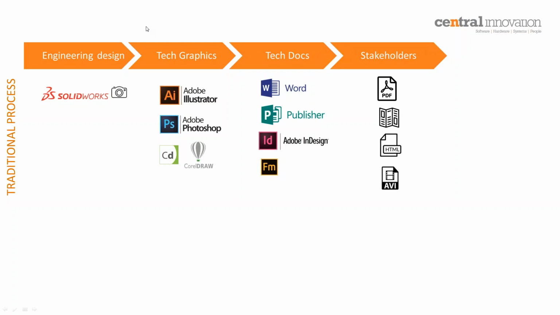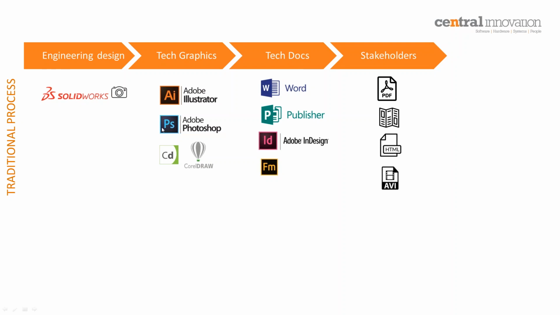I'm going to go through a traditional process, which is very commonly observed, as we've been speaking to a lot of our customers as well, and we've observed the same. What currently happens for technical documentation is you have the engineering CAD data that's ready with SolidWorks, or you probably have the final product ready. Let's talk about a situation where they've developed a new proprietary product and they want to launch it in the market. Now the CAD files are ready. So what you can do is go back to engineering, tell them, all right, I need 3D views. They'll give you snapshots of this. So already you've converted your 3D to 2D.